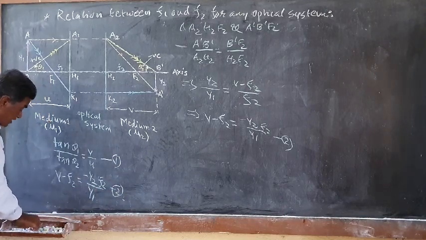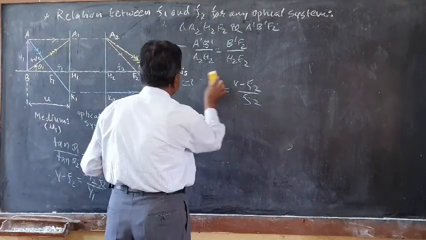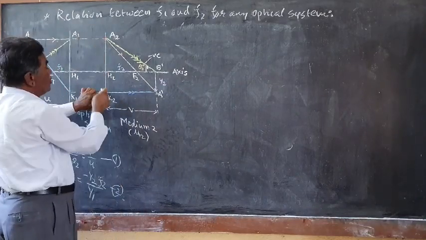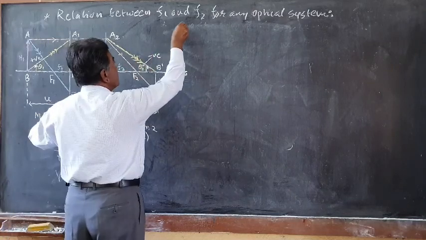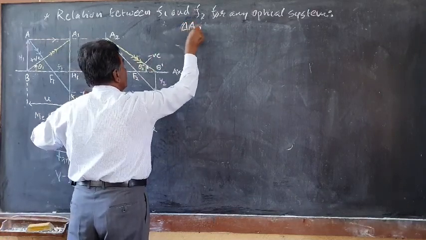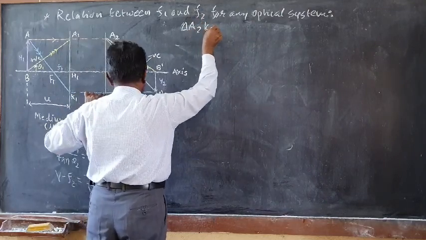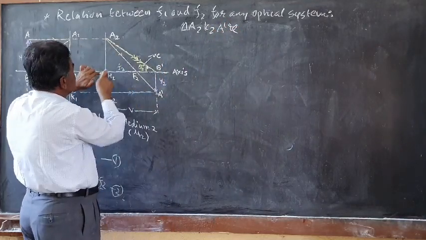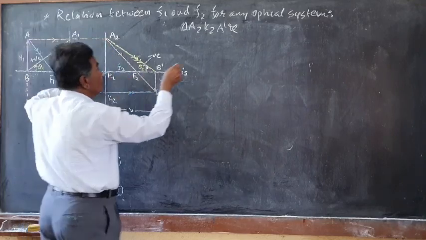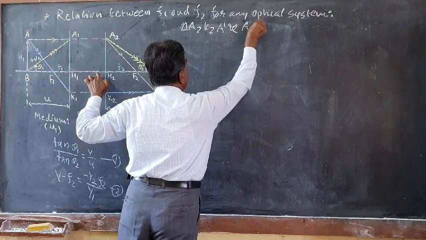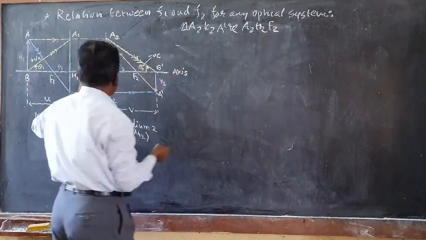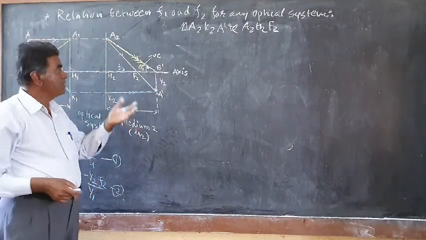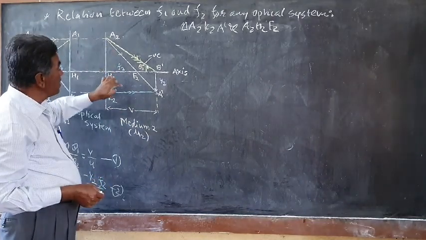Now we will also take into account another set of similar triangles. This is the big triangle E2 K2 A dash. So consider the similar triangles E2 K2 A dash and the other triangle E2 S2 F2. We take the ratio of the lengths of the corresponding sides of the small triangle divided by the big triangle.